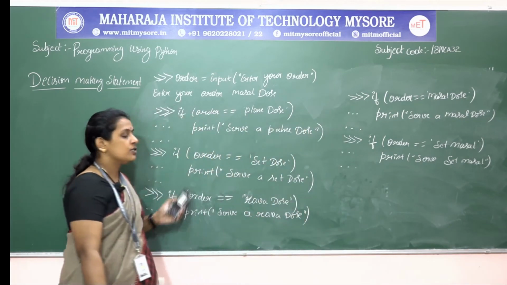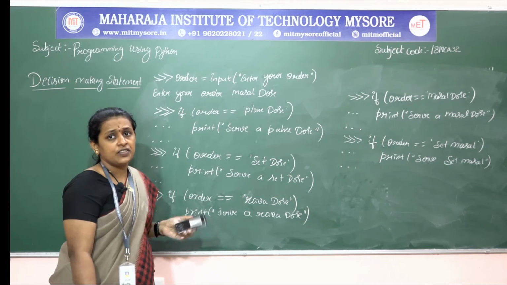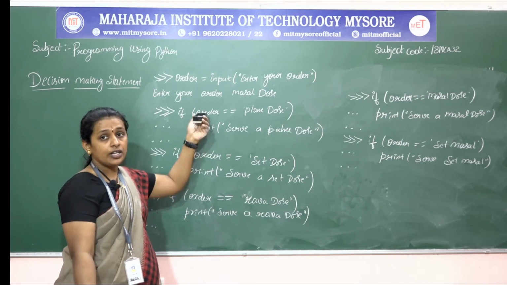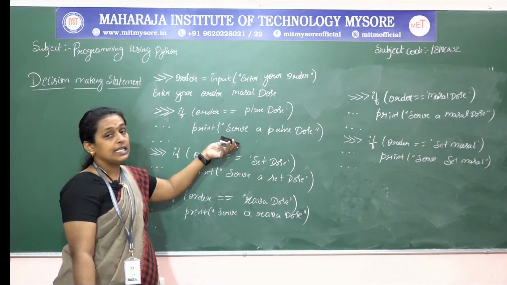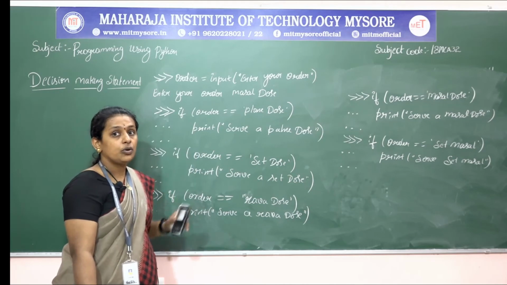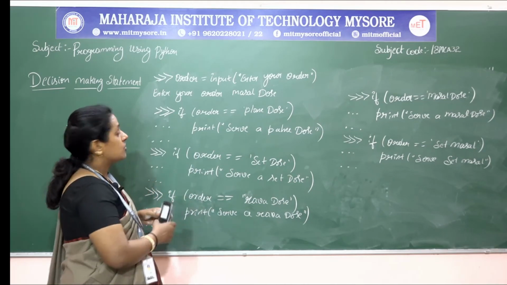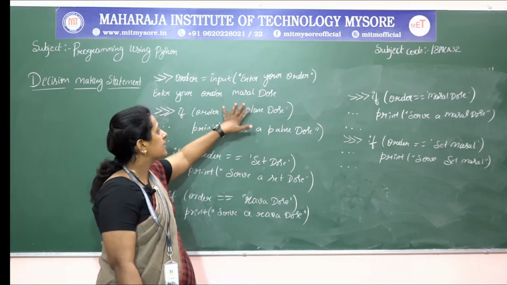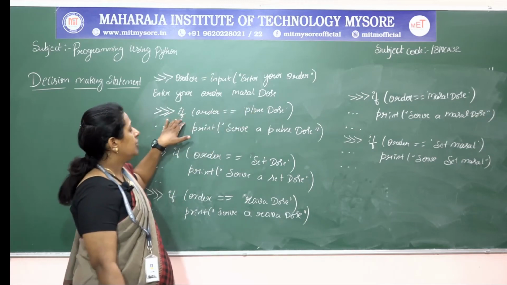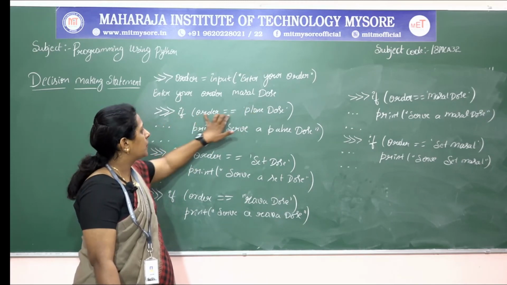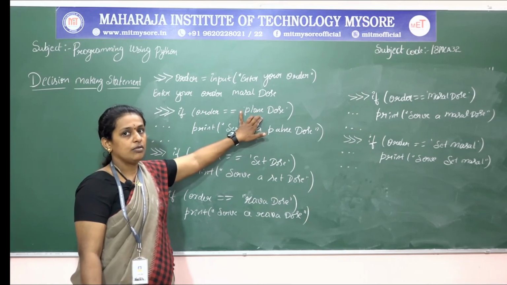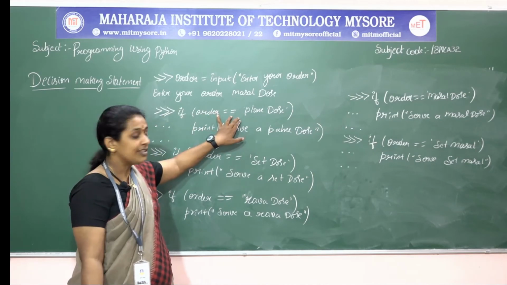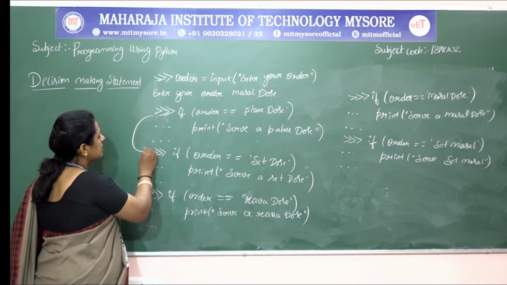Okay, so based on multiple if conditions, I am checking whether the given order is any of these dosas. If this specified dosa is ordered, then it is going to serve it for the particular true condition. Okay, so let's start with the tracing. First you are going to enter the order, that is masala dosa. Then you check this condition: if order equal to plain dosa, no, it's not plain dosa. I have ordered masala dosa, so this condition is false. Then it will come to this.